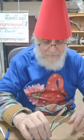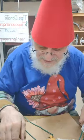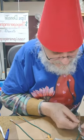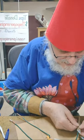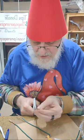All right, now I have to go over to this side. Now this one, I have to do the same thing on this one. All right, so I got to cut that down. Not much, but a little bit.